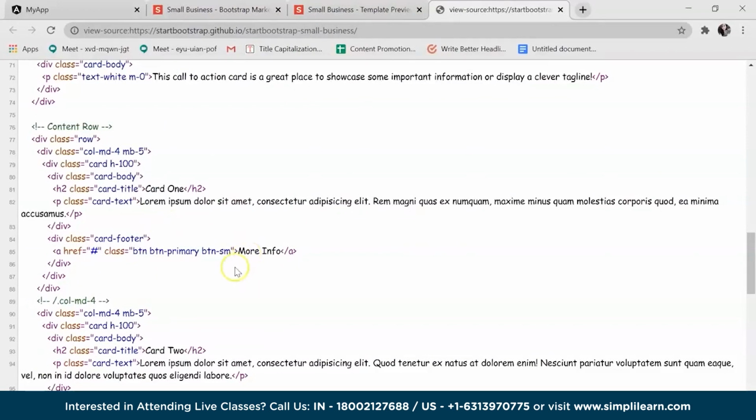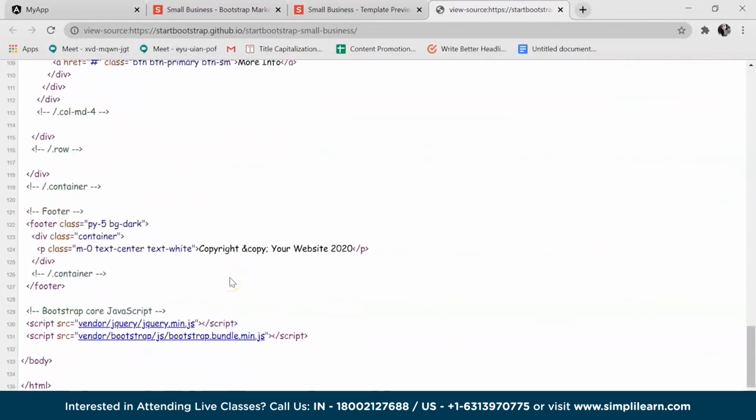You can also see that when you scroll down, it has certain dependencies. Here it has the bootstrap dependency, and then you have jQuery. So we'll have to download them, so we'll have to install them. And as mentioned earlier, we're going to be installing them with the help of npm.